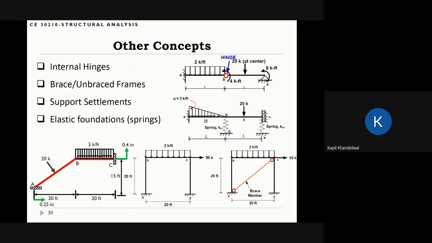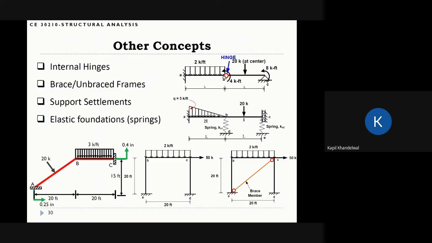And these are the more fundamental elements that we looked at. And actually, after that, we looked at some different ideas. Some of the important ideas that we looked at, one was the idea of the internal hinges. And as I said, internal hinges are used to break the continuity of the rotations. So whenever there is a hinge, it means that you can rotate the sides of that member independently. So if there is a hinge, for example, in this beam here, it means that there are two rotation degrees of freedom on each side of the hinge.